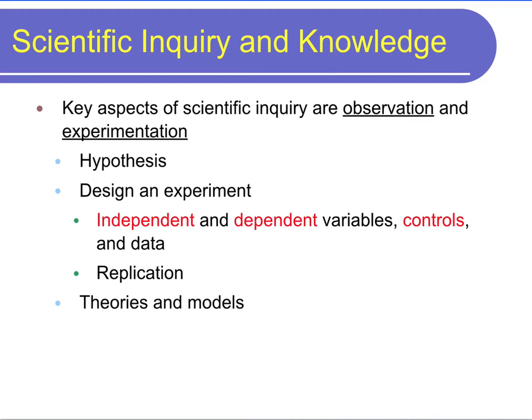So I want to talk about three things about designing an experiment. The first is the independent variable, then the dependent variable, and then your control. The independent variable in an experiment is what you, the researcher, change from group to group. The dependent variable is what you, the researcher, measure. And then the control is the group that you really kind of leave alone. So let me give you an example of an experiment, and I will identify these variables.